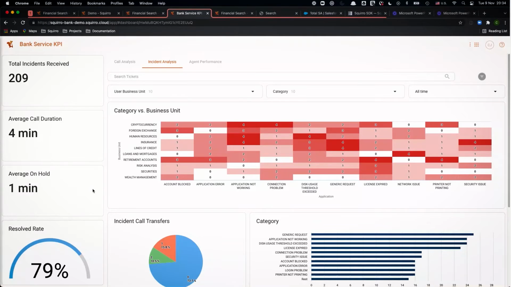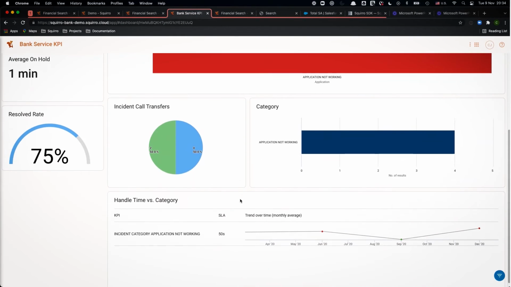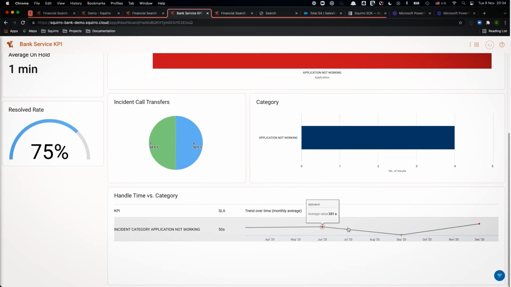And for example, for an in-depth analysis, the heat map helps identify the incidences concerning a particular application and what business unit is actually affected. On the timeline, we can see the handle times over time for that specific incidence category.